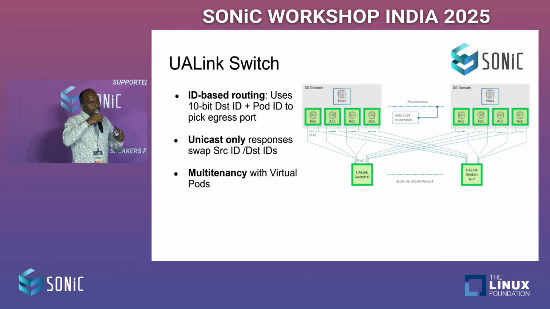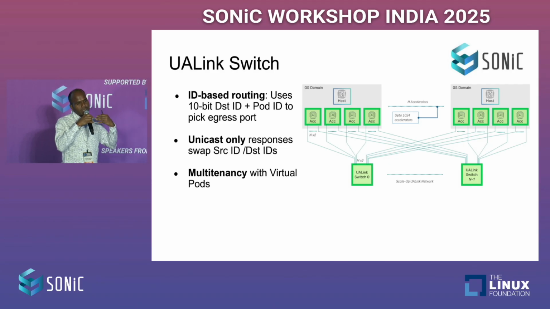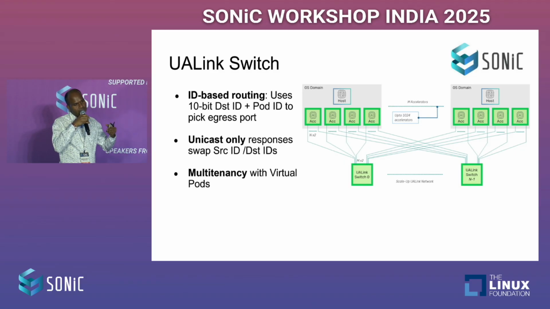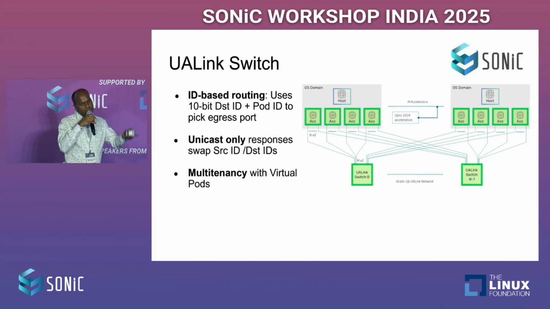When two accelerators are trying to talk to each other and sending packets, there should be an entity which sends them to the other side. The switch is the entity which receives the packets and then routes those packets to a destination accelerator, either for reading the memory from the destination accelerator or writing the memory data into the destination accelerator memory, so that all the AI related jobs are achieved using these communications.